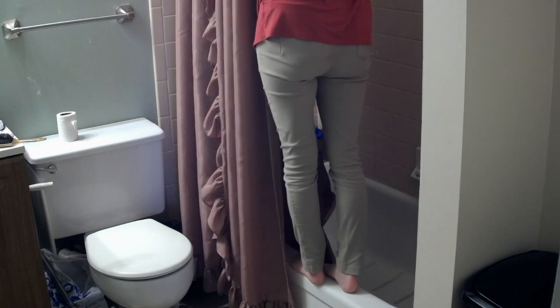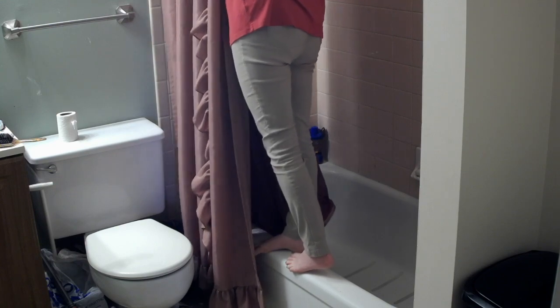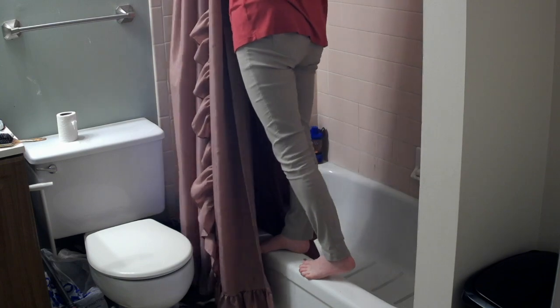And I'll also take the inner curtain off of the main curtain, the decorative curtain, so that way it'll be a little bit easier to clean and then rinse and hang up. And so yeah, this will be a decent bit of work ahead.